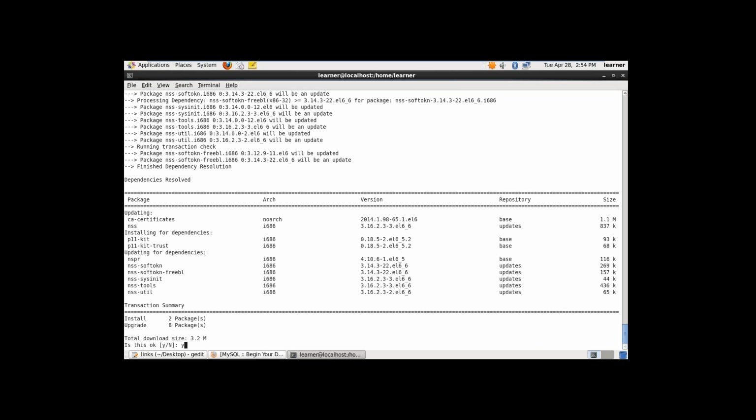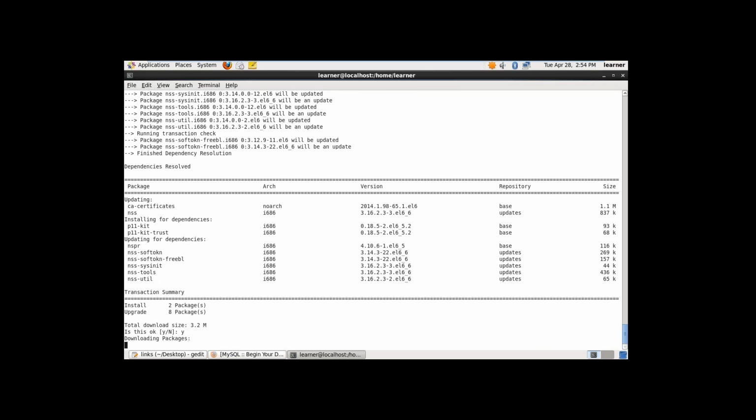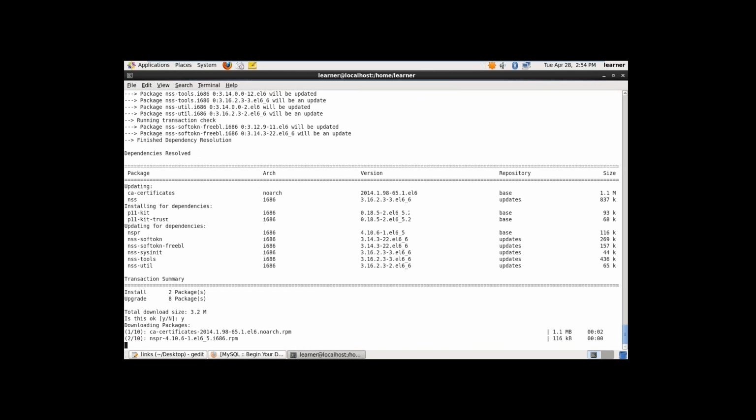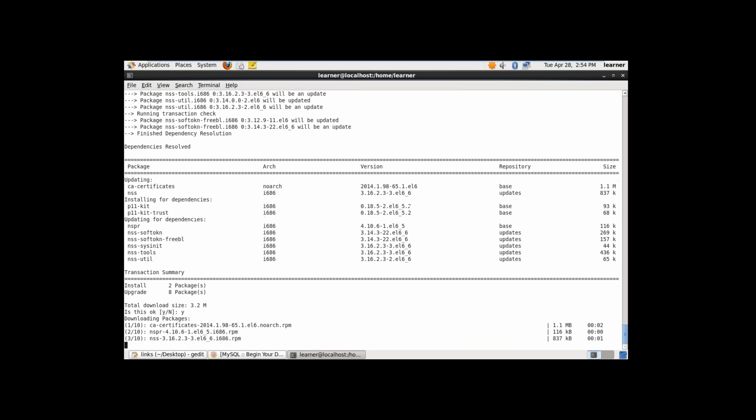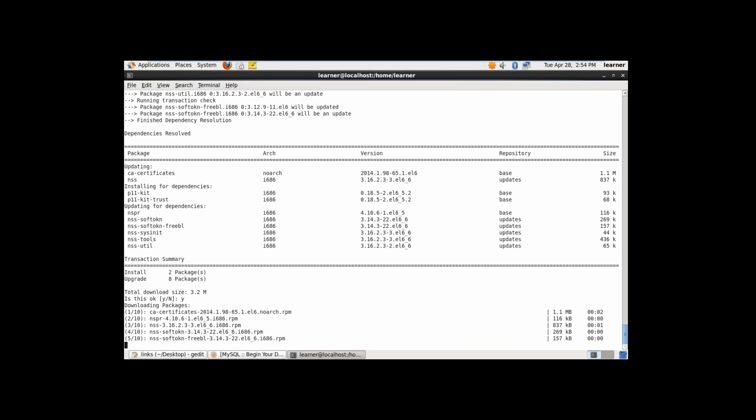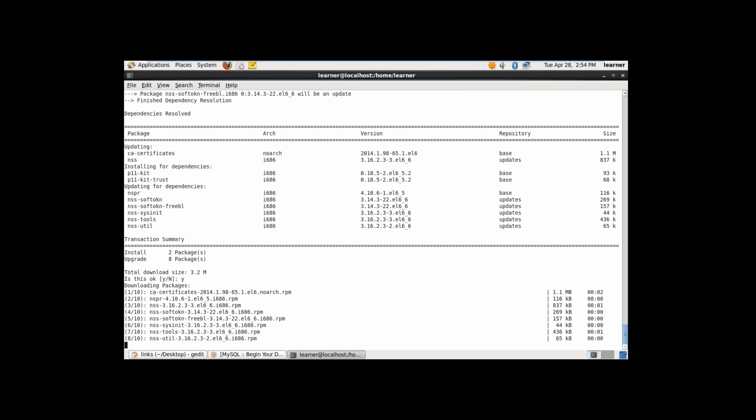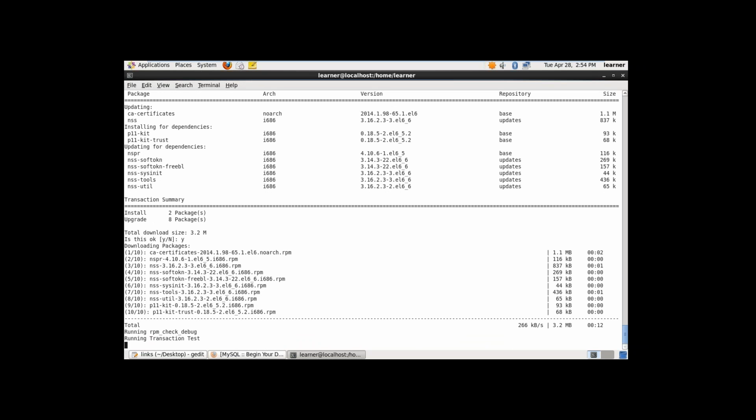Give a confirmation affirmative response. So all the EPEL dependencies are now getting downloaded.